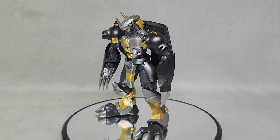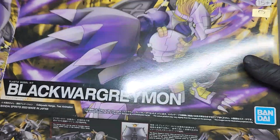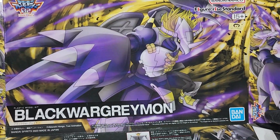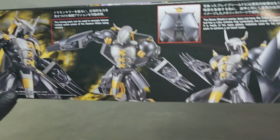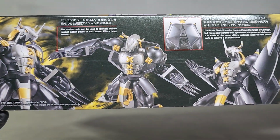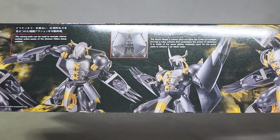But I digress. Let's start the review with the box, which is all flattened out because I needed to make room for my luggage. But that doesn't make the box art look any less cool, because this illustration looks completely badass. And it even sports Light 02. On the side of the box, we got the Black WarGreymon in a variety of poses, though they're all painted, so it'll look different when you actually build it. And there's also an image here pointing out that there's no crest on the back shield.